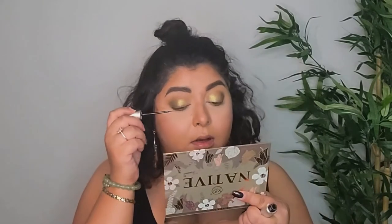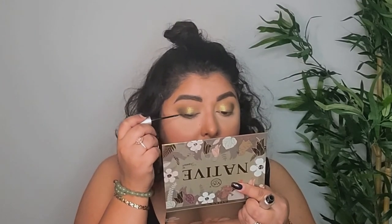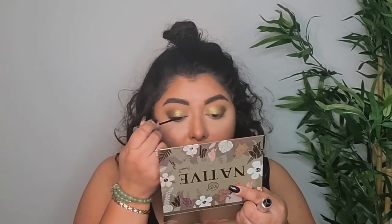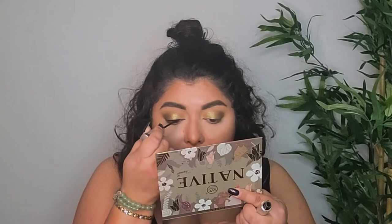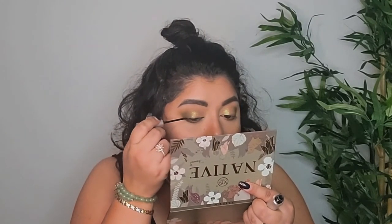Okay, so I'm gonna do a gray eyeliner. I want to do this one from Blink Cosmetics. And I got this one in a mystery box this year. And I do really enjoy this color. I think this one is gonna work better than a black. So that's that, and I'm gonna go in my waterline with this Marc Jacobs. What is this called? Is it an olive? I think it was. I think that's what it's called.